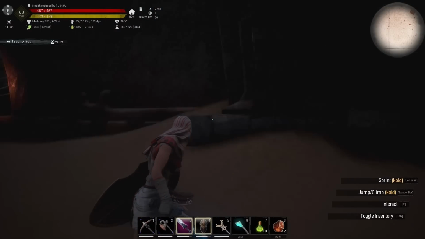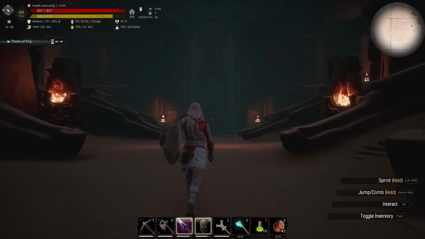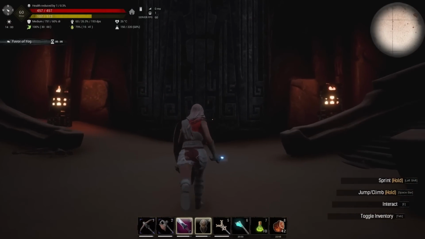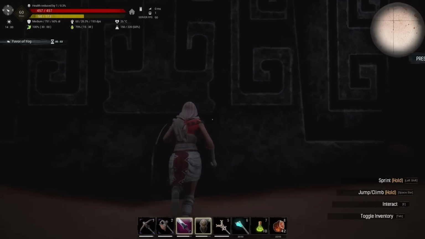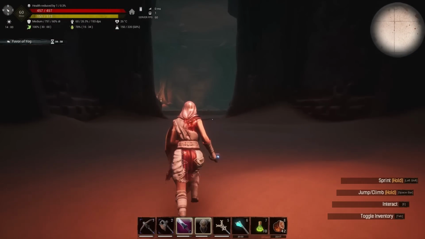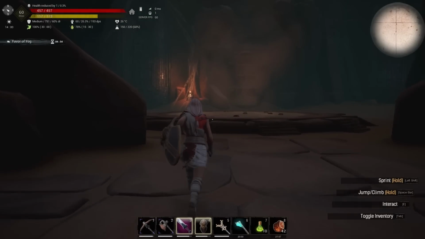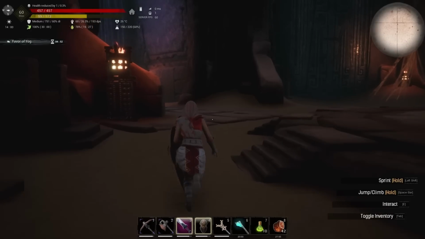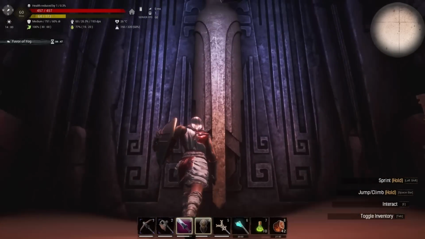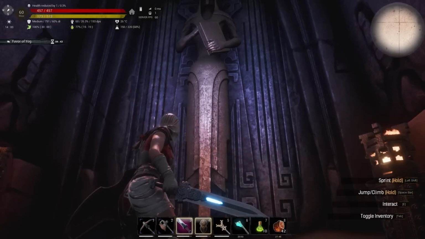Again, there are chests in there if you want to have a look around them. I'm just going to crack on to get on to the next boss, which should be the blue door. Yep, or purple, blue, whatever it is. So that also has a guy holding a book.